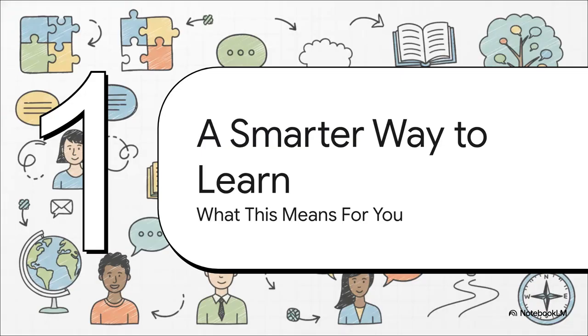Okay, so what does this all mean for you, for me, for anyone learning a language? Because this research isn't just some dusty academic paper. It gives us a really clear, scientifically backed roadmap for a much smarter way to learn vocabulary, and it's something you can start doing right now.